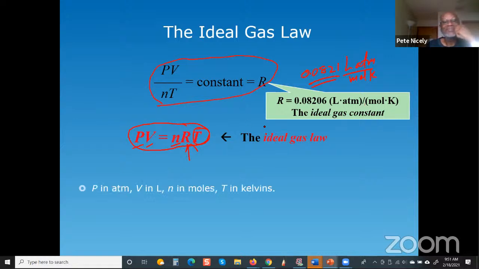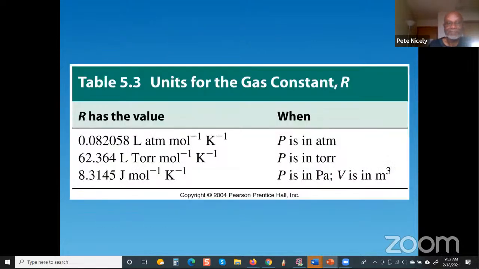Okay, so in terms of the units, remember I said that the units is this. Now, that would be true if the pressure is in atmospheres, the volume in liters, N would have the mole unit, and the temperature would be in Kelvin. So if these are the units associated with these different variables, then this would be the actual value of R. Now, you can have R expressed in other units, and that would change the numerical value of R. So for example, if P is in atmospheres, the temperature in Kelvin, mole is mole, and the volume in liters, then, as we said before, R is equal to this.